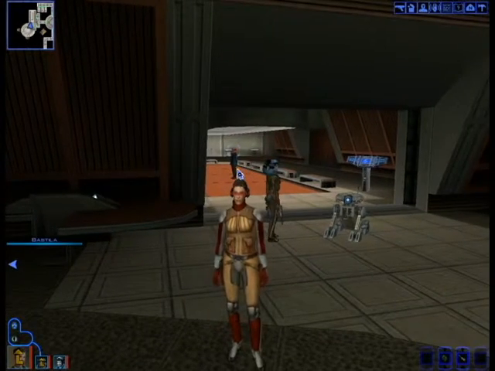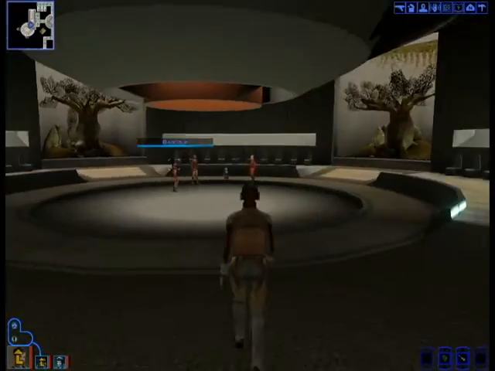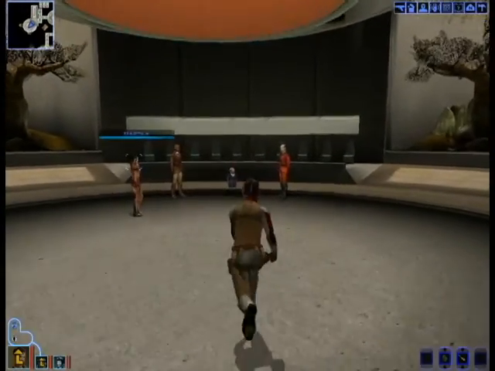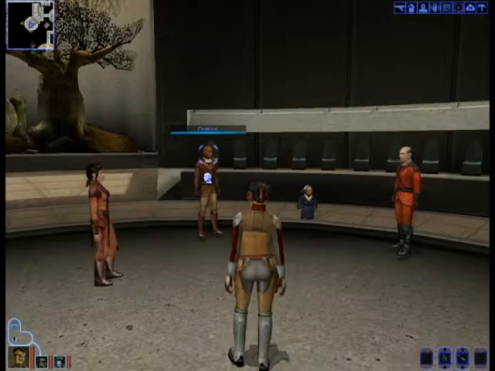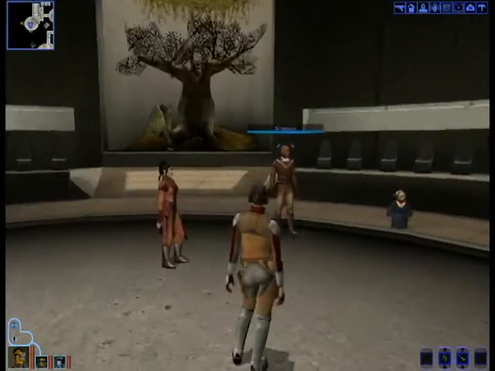Last time we had to talk to that dude over there and tell him the Jedi code, and for some reason I forgot to scroll down. Today we're going to go get our lightsaber and become an actual Jedi. That's right, we are going to level up all of our levels and be a Jedi.